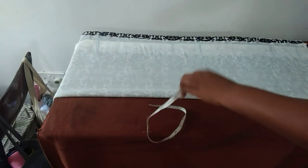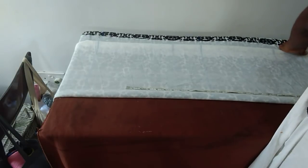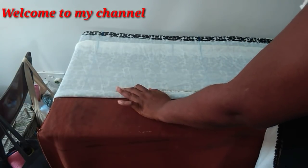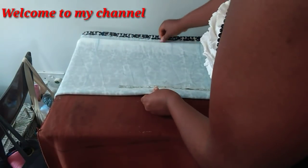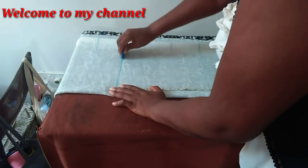I'll be cutting the lower part first of all. So for the lower part, the length is 28. This is a 3/4 kind of dress. The length is 28, and I'll be adding 1.5 inches or 2 inches for fold and for the joining at the upper part. Okay, so in all I measure 30 inches. This is 30 inches.